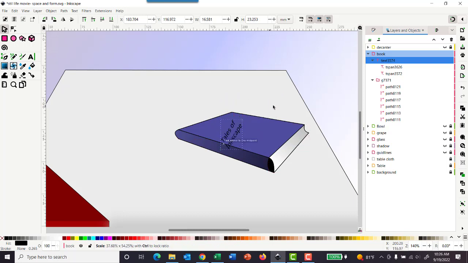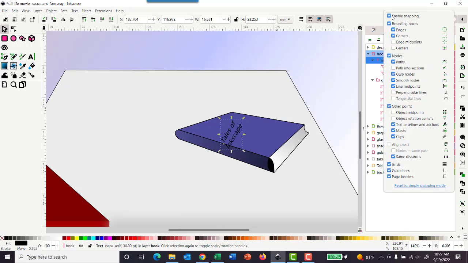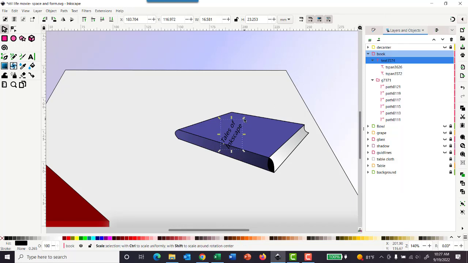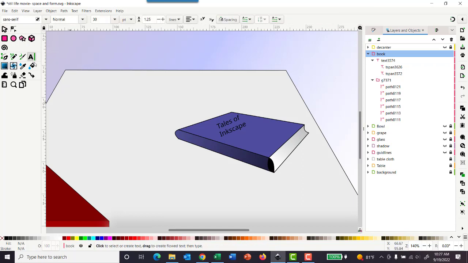I'm going to shrink it. This is very difficult. I'm going to turn the snap off. It's driving me nuts. You just want to get it to fit. I think I got to turn it. There we go. And we're going to do it again to the spine. I'm just going to draw over here. It disappeared though. Why?